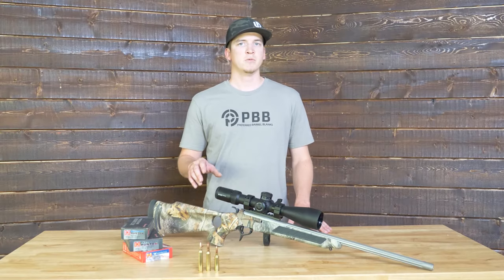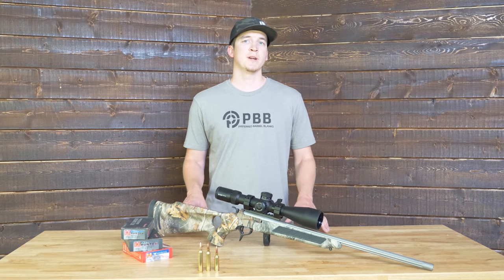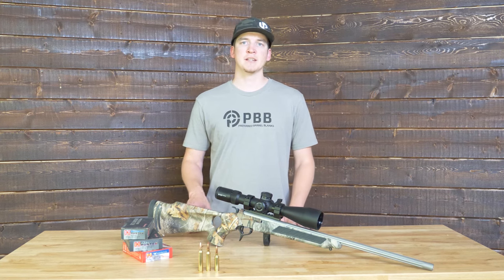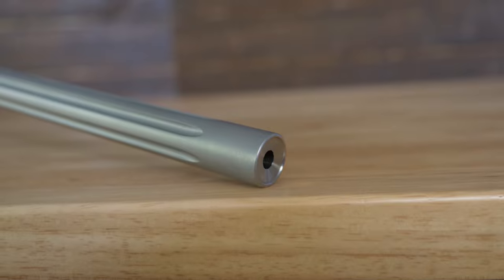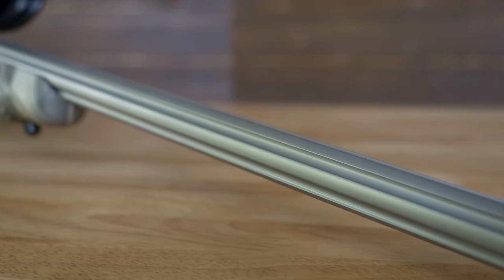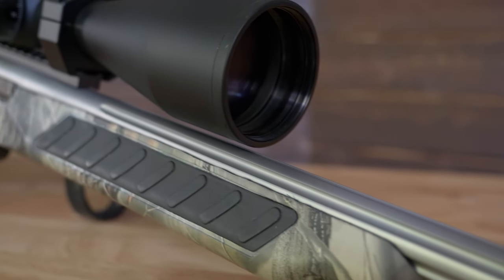The 7mm Rem Mag and the 162 grain ELD-X out of a 24 inch barrel should get you right around 3,100 foot-pounds of energy at the muzzle, which again should carry plenty of energy downrange to drop that big game right in its tracks. Using the energy calculator again for the 7mm Rem Mag, it calculated that the recoil energy would be right around 28.8 foot-pounds of energy to your shoulder.